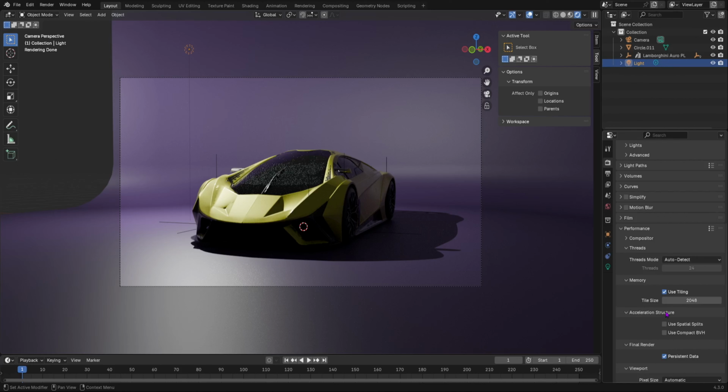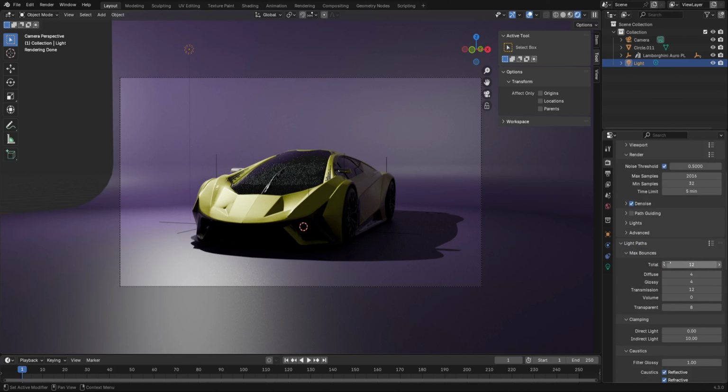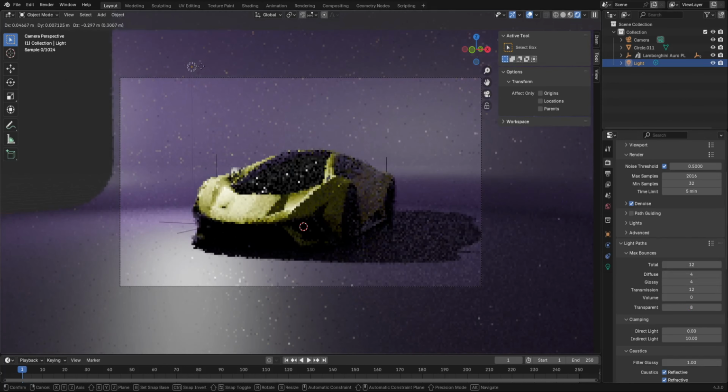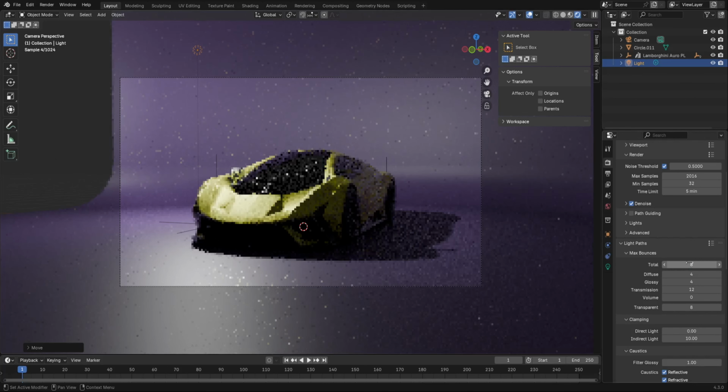So now once you have done that, we are going to move on to light paths. Light paths is how many bounces it does. 12 is literally too much. For example, I only have one light beam, as you can see. One light beam, my whole render. I think 12 is too much, because if I use my scientific knowledge, it's going to bounce 1, 2, maybe. More normally, over here, it's bouncing 5 times. But my best setting is 8 in total. I would just keep it at 8.